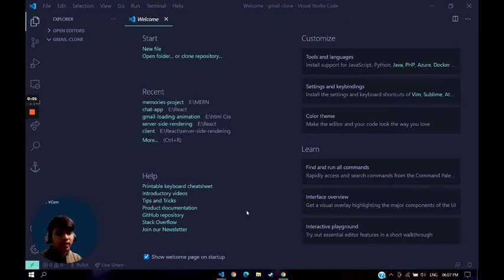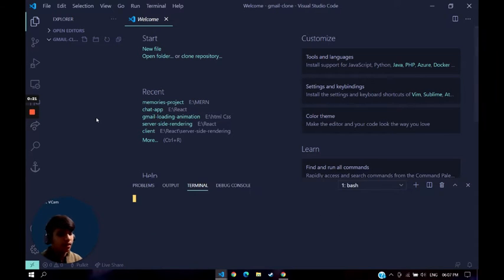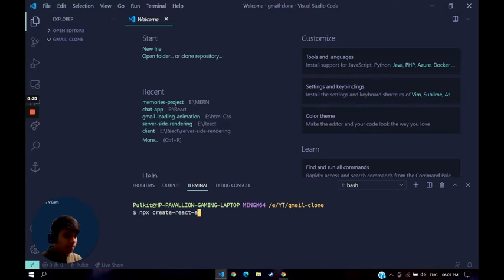So to start creating your application, all you need to do is open a VS Code folder or any kind of editor you want. In our case, we'll be using VS Code. So just open an empty folder and then follow my steps. I have opened an empty folder. Now what you need to do is press Ctrl J, or Command J if you're on Mac. Then here you need to type npx create-react-app and hit enter.